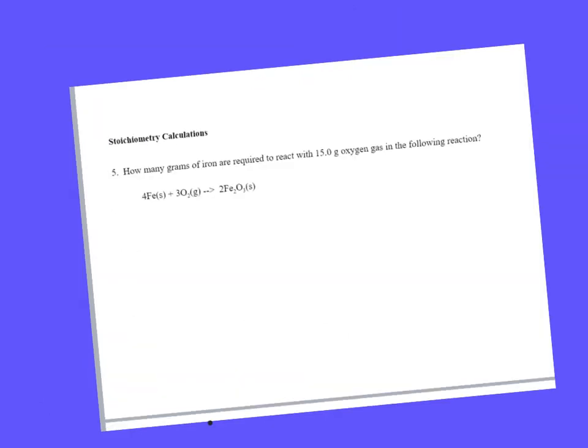Okay guys, this brings us to now the stoichiometry calculations. Number 5, I just solved for you as an example. It is the exact same problem that I did on the previous page. I'm just not going to plug it into the calculator and get your answer, and that's what your teachers are really going to pay attention to. When you turn this in, you make sure you square your answer, and of course our answer should be grams of Fe, and you guys got to get that number, okay?